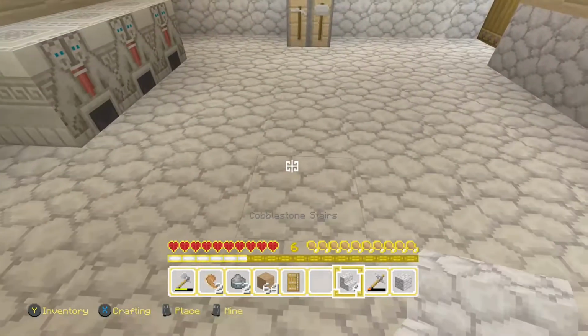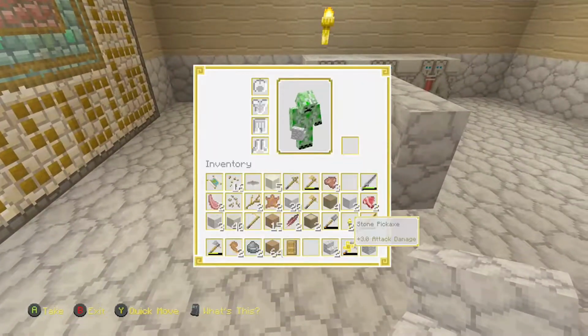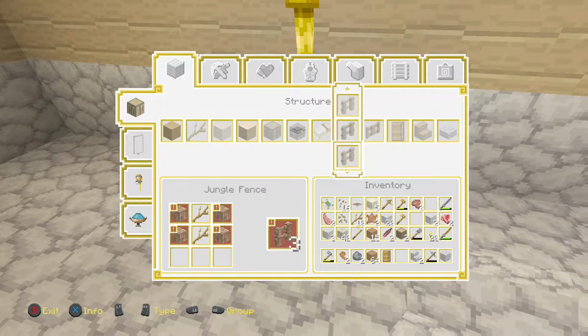And let's go and add his seats down here. And also let's go make him a little bit of a table as well. Have we got any stuff that we need? I think we should have enough fences. What fences can I make? Can I not make any fences? I can't make any fences.